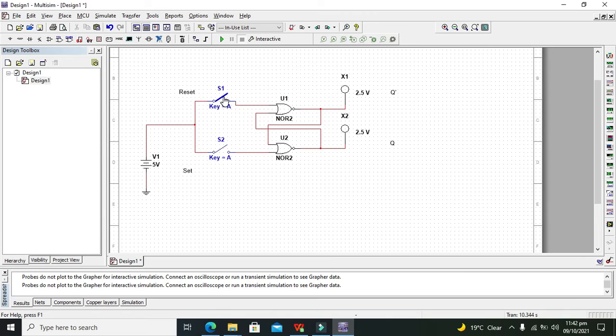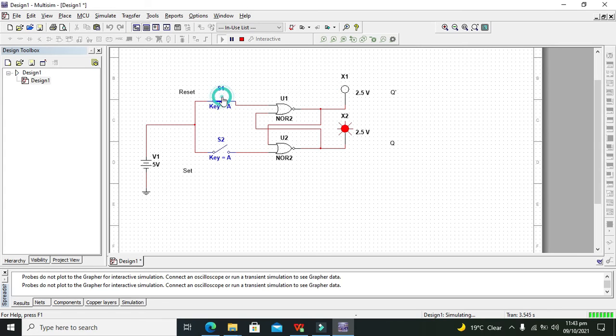There is switch 1, so whenever reset is 1, okay, now we need to run the simulation. And whenever our set is 1, you can see that our Q bar is 1 and Q is 0. So even if you change the state, still it needs to memorize it, because it is 00 now. It is 00 because both the switches are open. So you can see that it is not going to change its state.